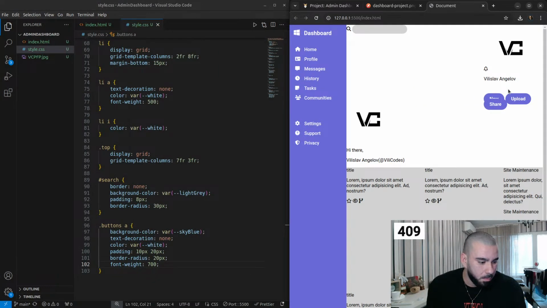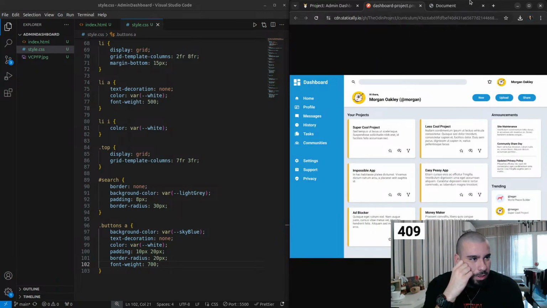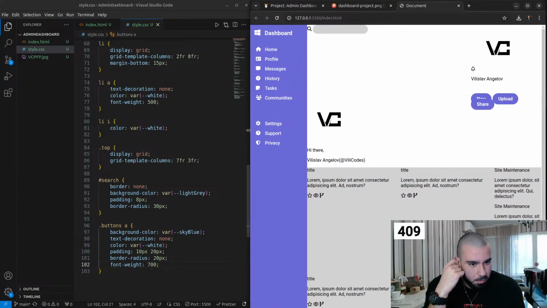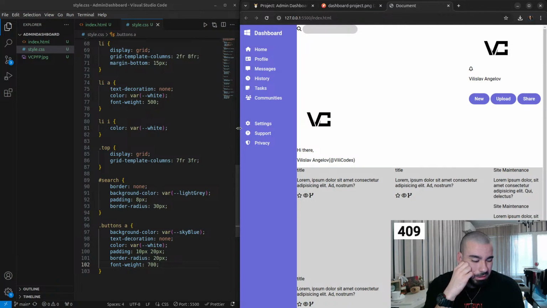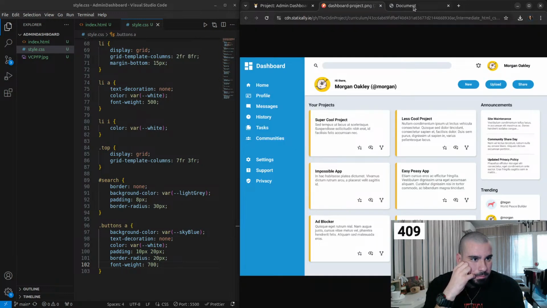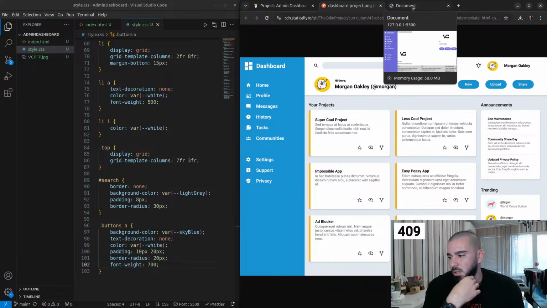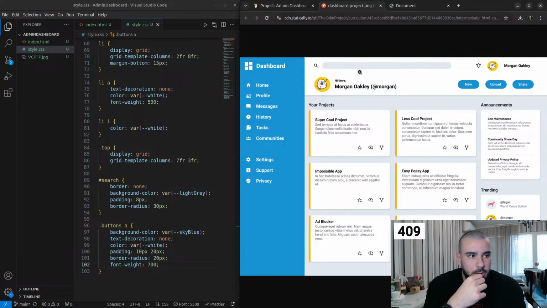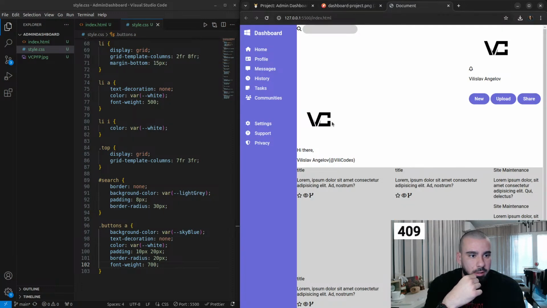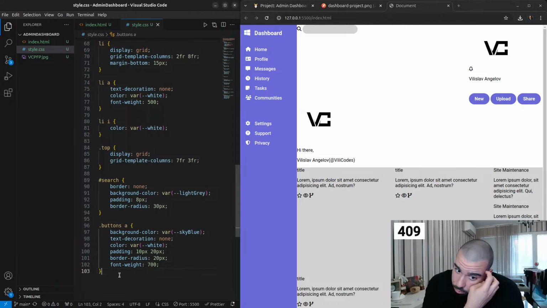They just overlap on smaller screens, which I'm not exactly sure how I'm going to tackle, because the screen is not meant to be that small. So maybe I get it up to here. As you can see, this is a full-size screenshot. Alright, let's do this area right here. Let's at least try to style it. This is a little bit big, and also this is a lot bigger than it should be.